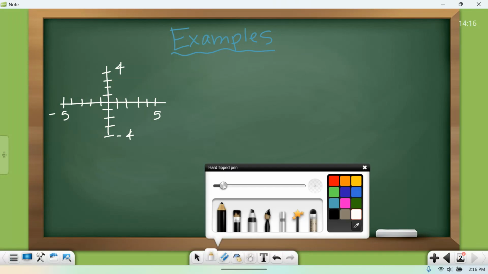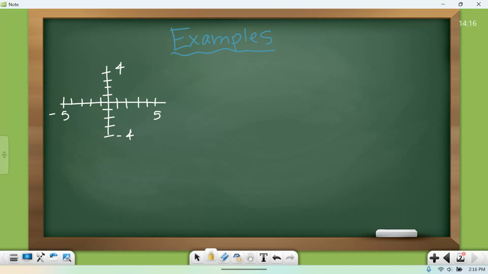So I'm going to give you a graph. I'm going to give you a polynomial function of some sort. So let's start off with a polynomial function that, say, looks like this. And again, these aren't going to be perfect. I'm just giving you examples.